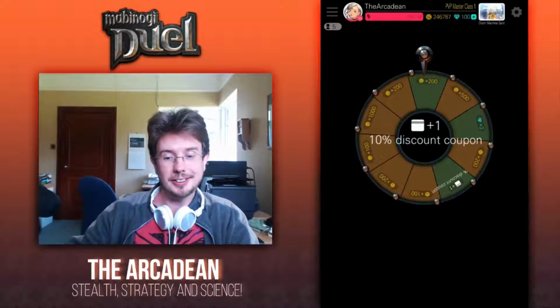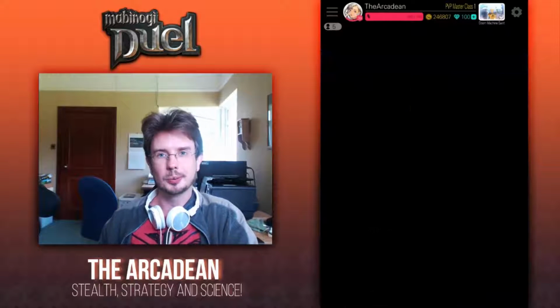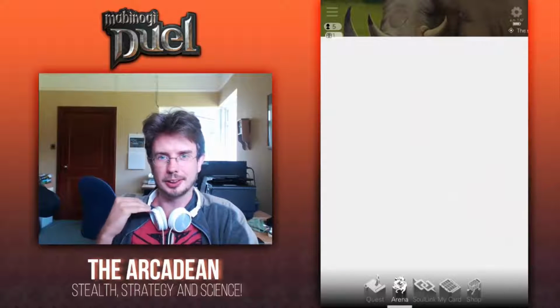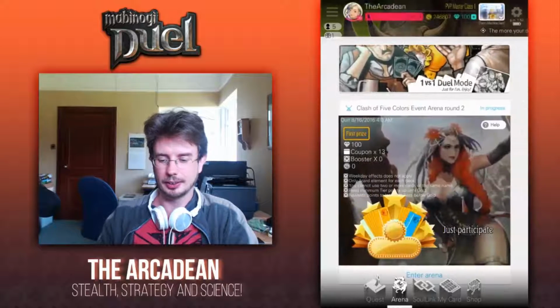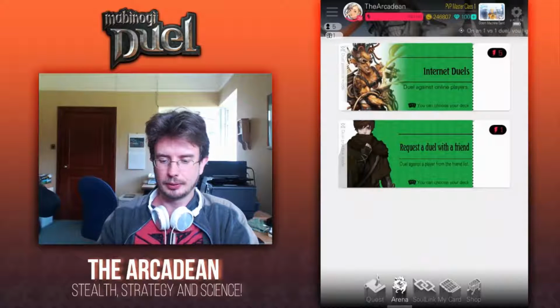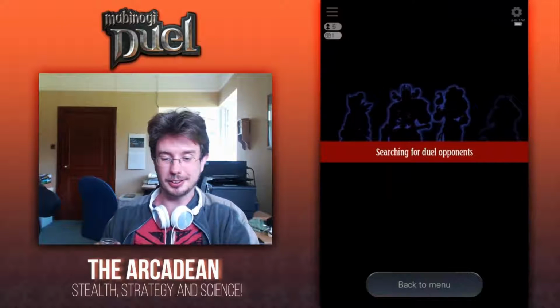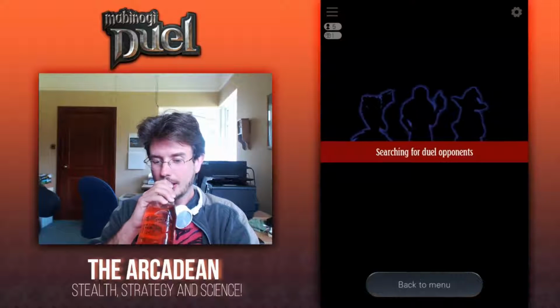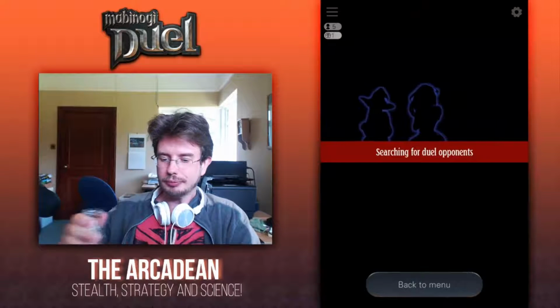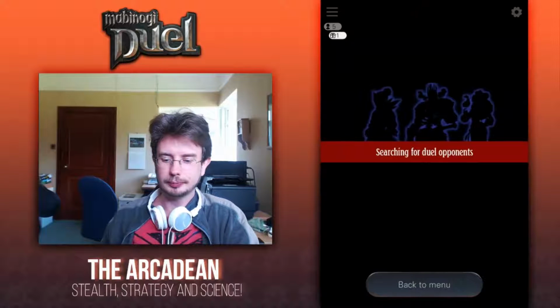10% discount coupon, always nice. Alright, so that was very successful. Let's try one more, shall we? I'm hoping that one of these is going to just be a nice, straight, clean victory, just so I can show you how it works when everything just goes as it's supposed to. Duel, there we go. Alright, let's see if we can get another quick fight in. I usually wait for like 4 or 5 minutes on these. This one may be taking a while longer.